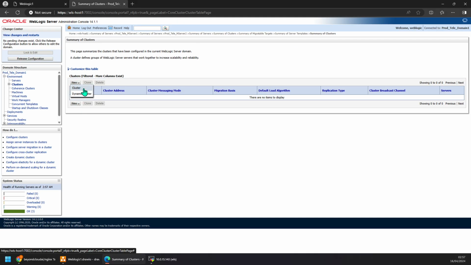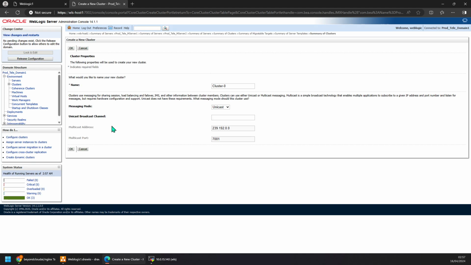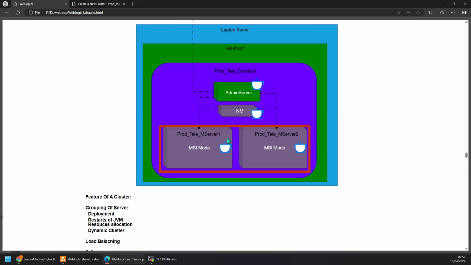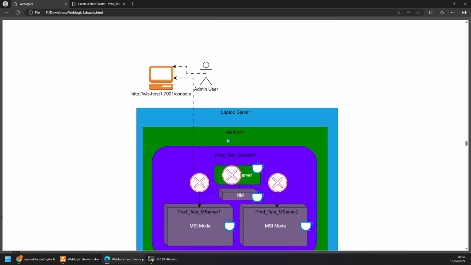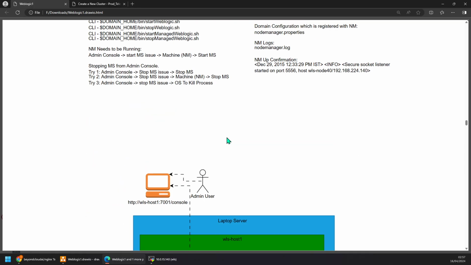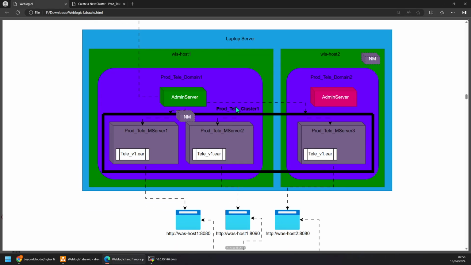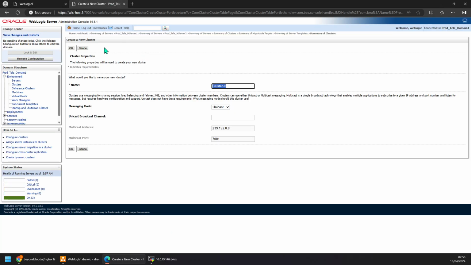There are two options here. You can create a static cluster, and the other one is a dynamic cluster. We'll talk about dynamic cluster at a later point of time. So first click on static cluster. Now here is the cluster name. We have already decided our cluster name, which is part of the architecture diagram. So let me go and pick it up. The cluster name should be the same name as the Delhi cluster one.